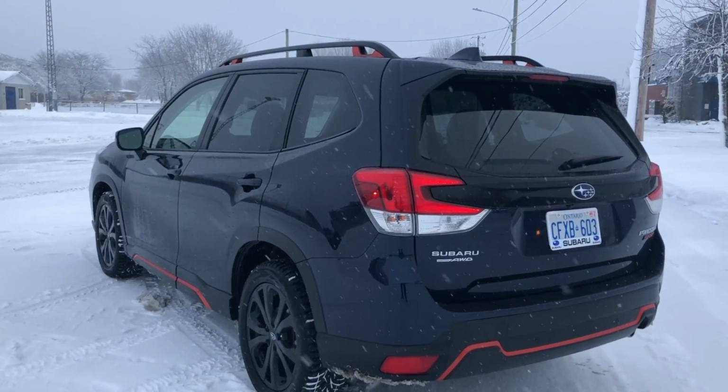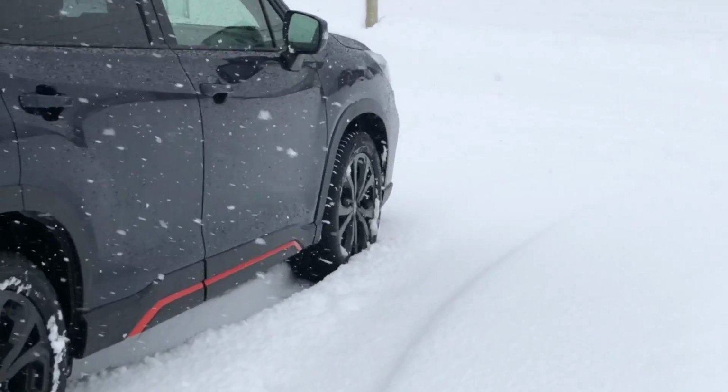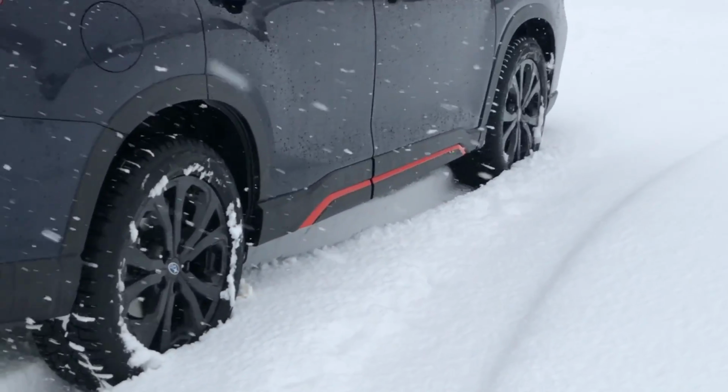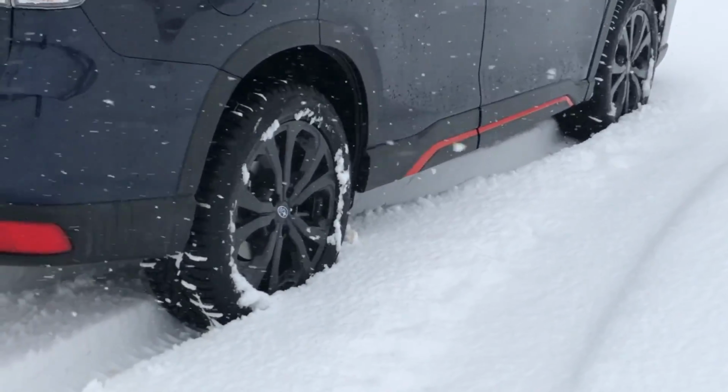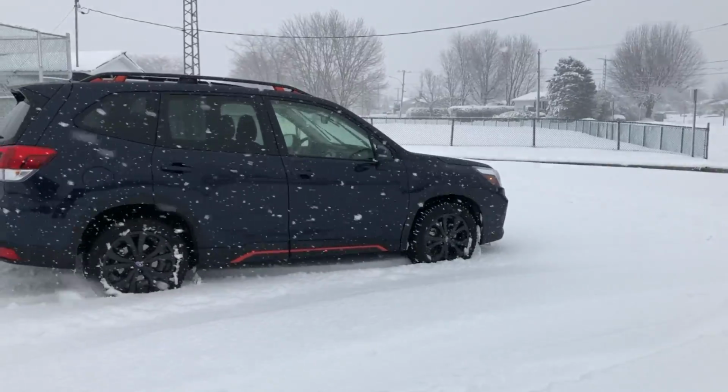Now, the suspension system is also a little different than you might see on some other vehicles. It has a McPherson strut system in the front and then a double wishbone rear end. So you have better ride handling when you're going over bumps, potholes, and things like that. And I think you'll have pretty good control going over snow mounds like we're going to be doing this week.